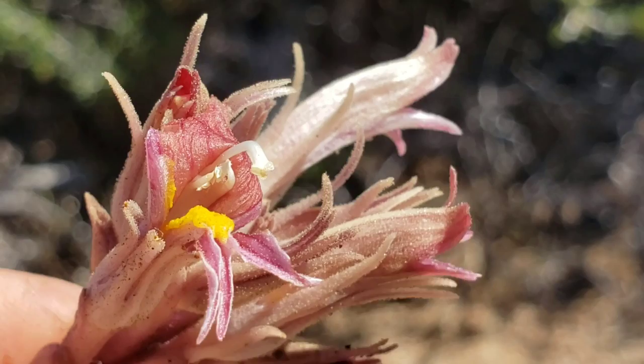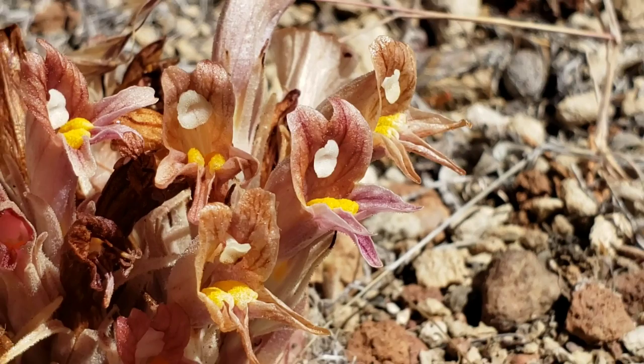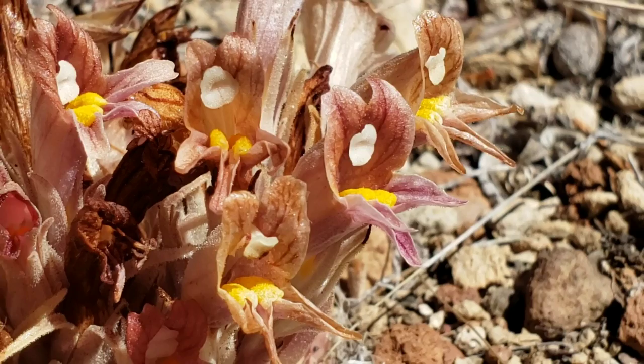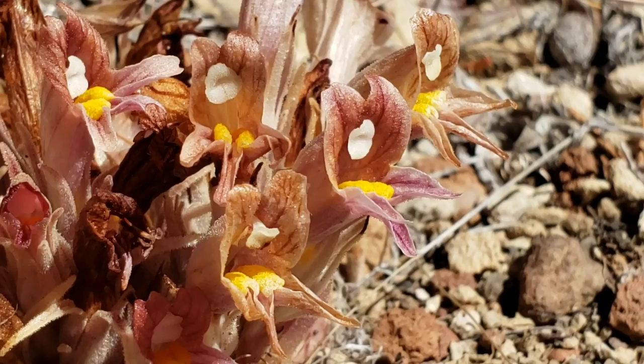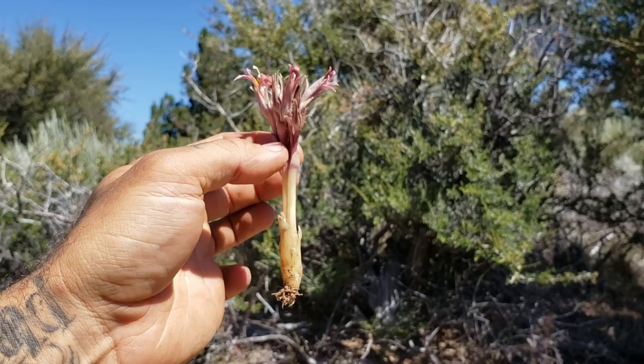Basically the stigmatic disc is what's poking out — that's the hooked thing at the top. And further deep in the corolla there you got the stamens. So you got that open stigma — remember that's like the plant cervix, ready to receive pollen. To get the pollen, the pollinators have to go down into those flowers, probably lured by the rich sugary nectary down inside there. And that's when they brush up against the stamens — there are multiple stamens in there. They got a nice little nectar guide too — see that bright yellow? It's like rolling out the red carpet. And again, no chlorophyll because it's parasitizing another plant.